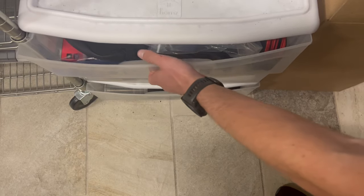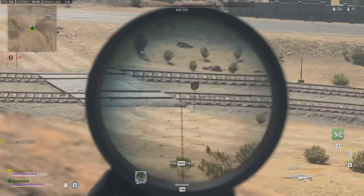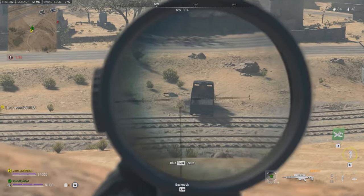Now, if you're like me, you probably have a drawer or a box full of different camera pieces and different scope mounts and different scope cams, but none of them have been able to produce that first-person field of view that we all want. You know, the view like we see in first-person shooter video games like Call of Duty.